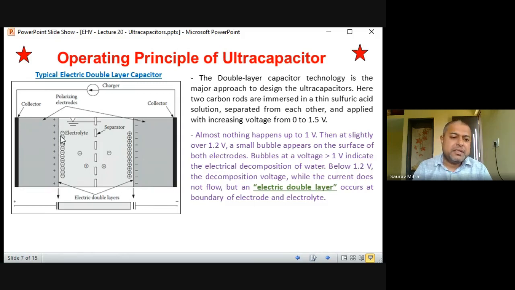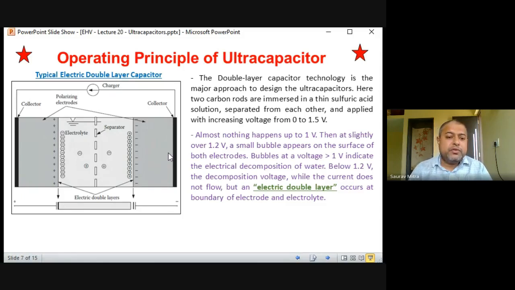As the concentration of negatives is more, how does the concentration of negatives occur? Because we are applying the charge initially. As we apply the charge, whatever is the electrolyte water gets divided, producing all the positive and negative ions here. All the negative ions are stored here, and all the positives in the polarizing electrode are getting stored here. So these are the positives and these are the negatives which actually get recombined during the discharge process.